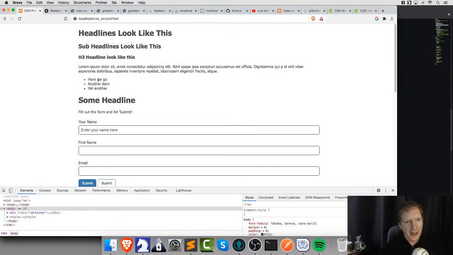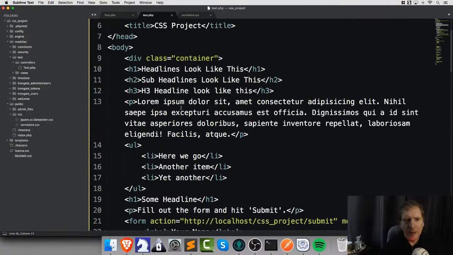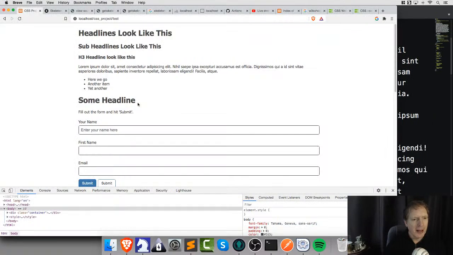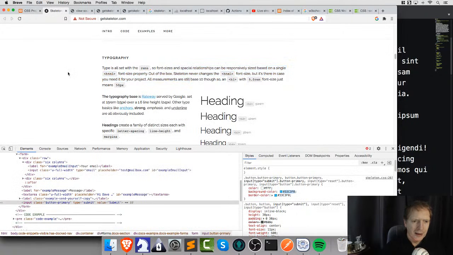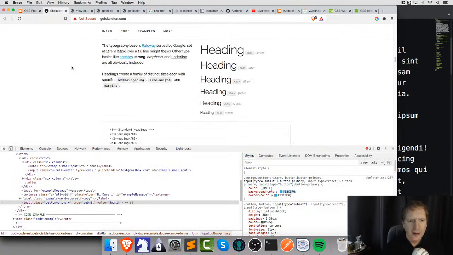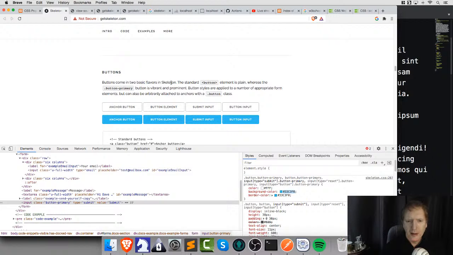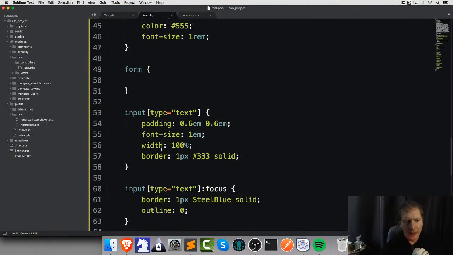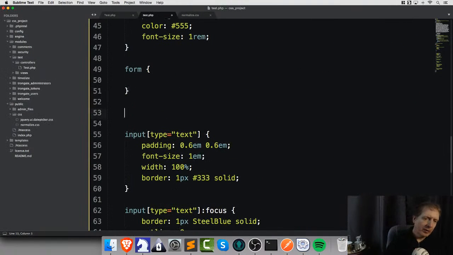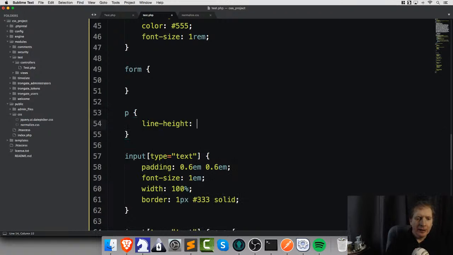I'm going to look at the paragraphs here, and I'm a wee bit concerned that the line height is not high enough here. So let's have a nice big paragraph. Okay, I'm going to compare. Yeah, I'm going to add a wee bit of line height onto this paragraph here. So I'm just going to say P line height 1.2 m.